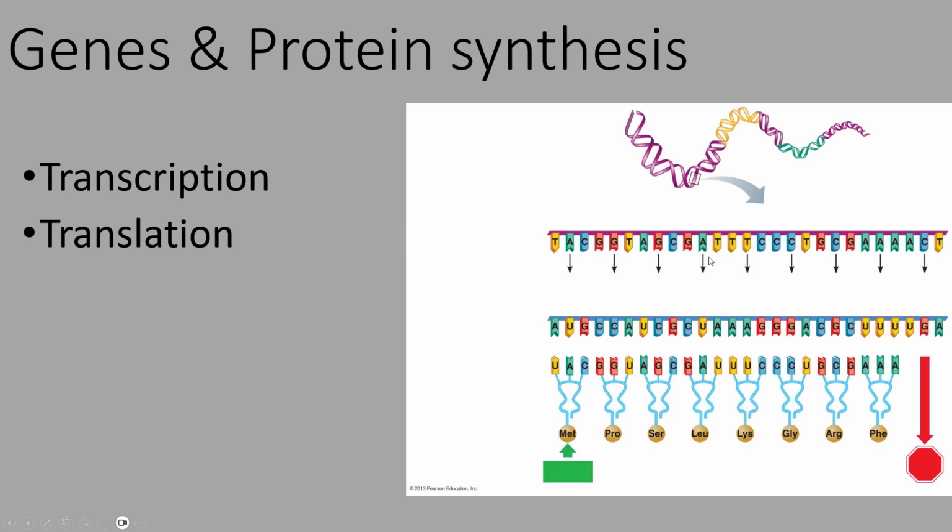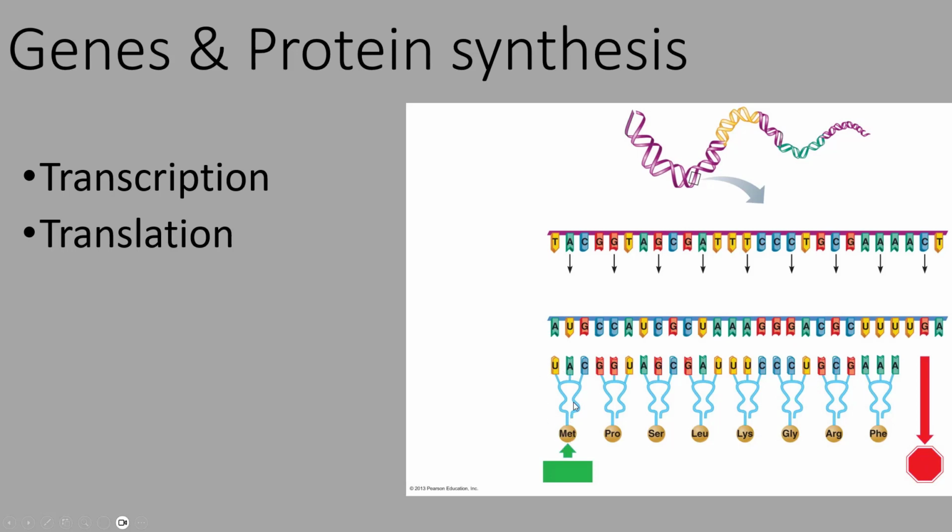So here is the example from our book. We're going to go through this ourselves. Here is our DNA. We unzip it. We're looking just at one side of the DNA. That's what we have right here. We're going to add, if we have a T on one side, we have an A on the other. If we have an A on one side, we have a U on the RNA side. If we have a C on one side, we have a G on the other, on and on and on. Here's our DNA. Here's our messenger RNA.